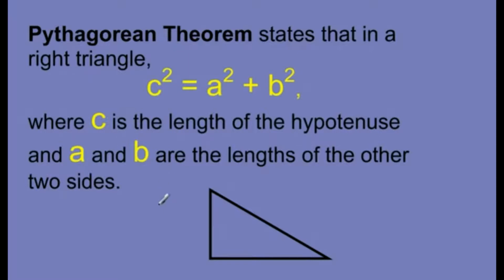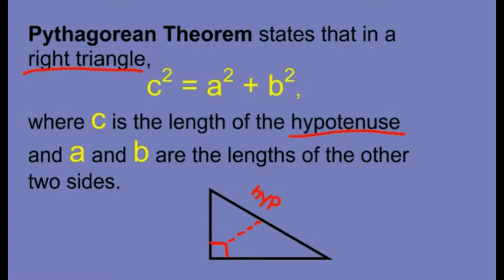Now there's a couple of terms I just want to quickly recap for you. A right triangle is a triangle with a 90-degree angle. So if I had this triangle here, and I label this as a right angle, which is 90 degrees, we could call this a right triangle. Another term is the hypotenuse. A hypotenuse is always the side across from the right angle. So I have my 90 degrees. If I were to draw a line opposite that 90-degree angle, this is my hypotenuse. I'm going to label that HYP for hypotenuse.